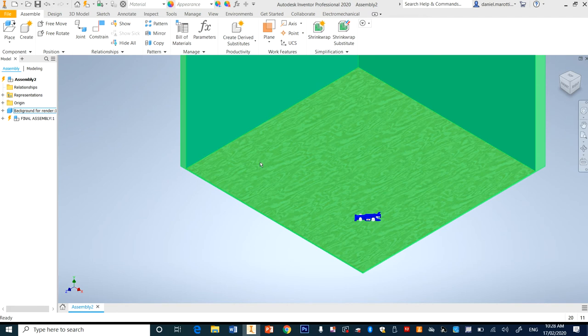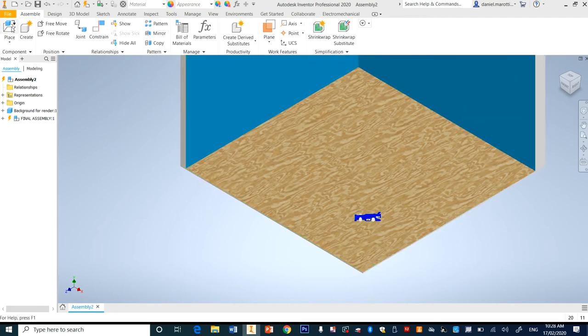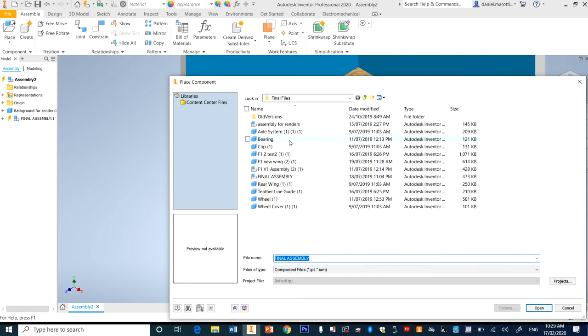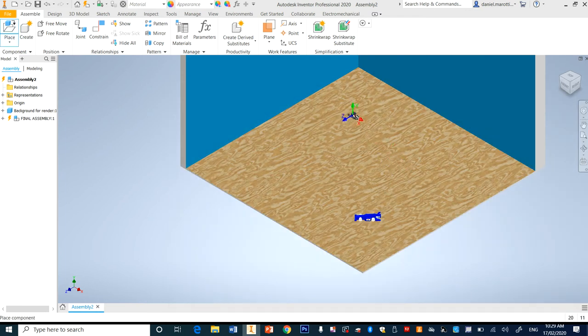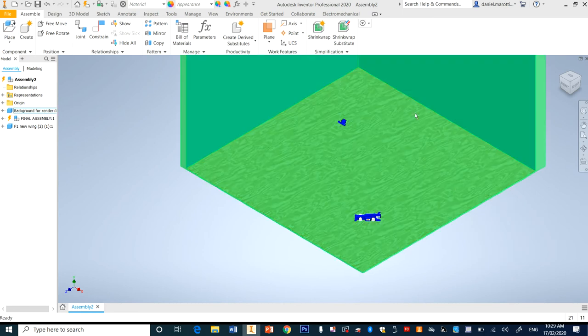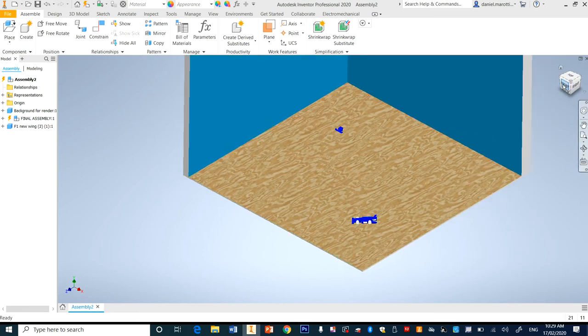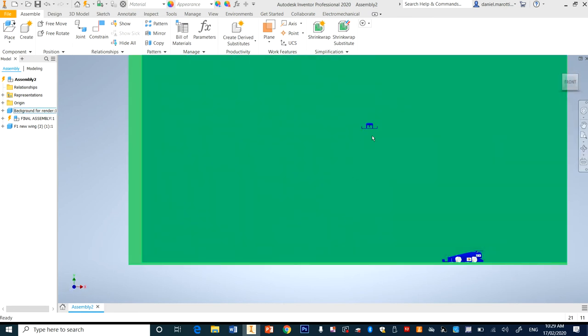Alright, now it's up to you guys. You can also do this as well. You can place other items in the background, like I mentioned before. So let's say, for example, I might just pick one of these. Yeah, let's just go with the wing. Okay, I'm just going to have that in the background of my image. Okay, it just adds a little bit more character, a bit more things you can do with your image. Yeah, it looks a bit more effective.